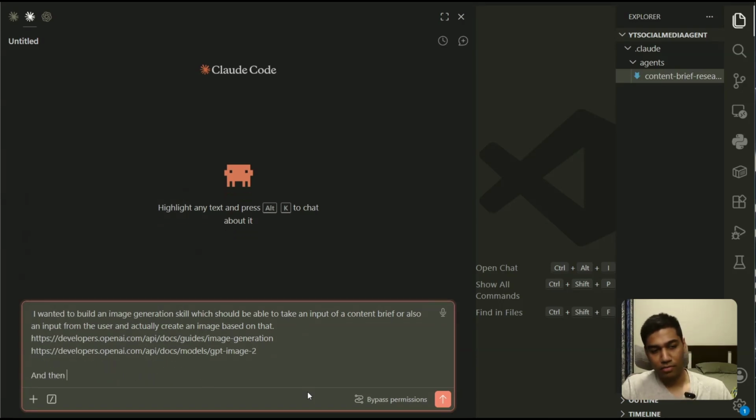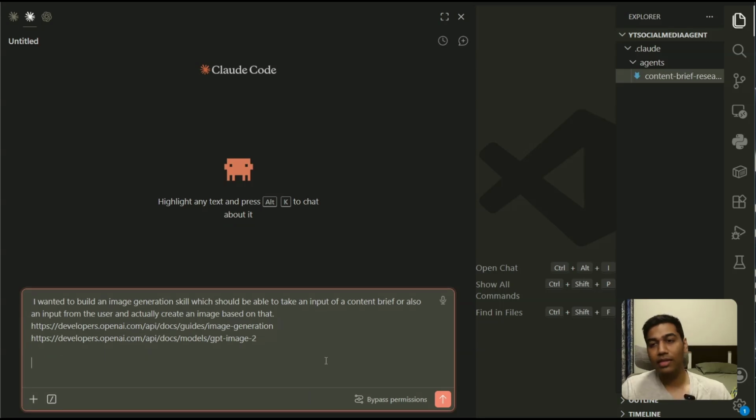And then all you need to do is very simply define how you want this to work. I want the image generation skill to technically also have a Python script which can generate the image. I will give you the API keys at the end. Once you paste the URLs, the next part is very simply, I want you to also build a script that can actually generate an image. I've given you access to the OpenAI APIs on what needs to be done. I will add the API key at the end, so just give me an option to add that at the end.